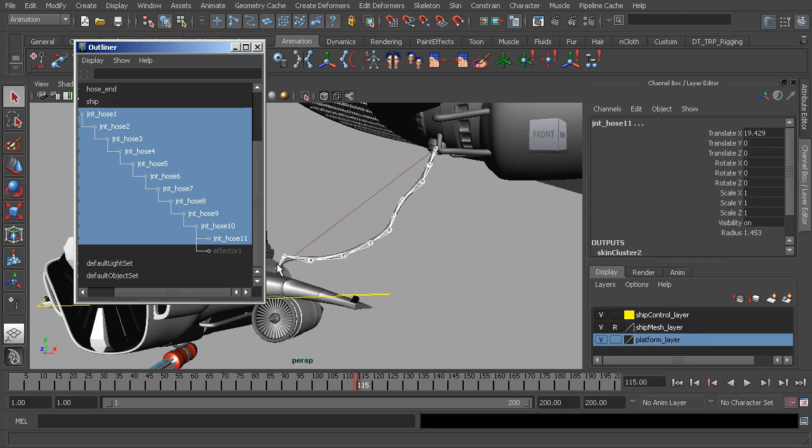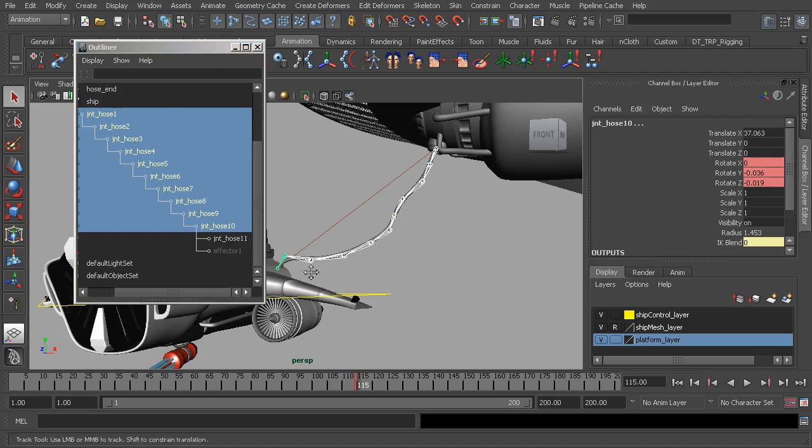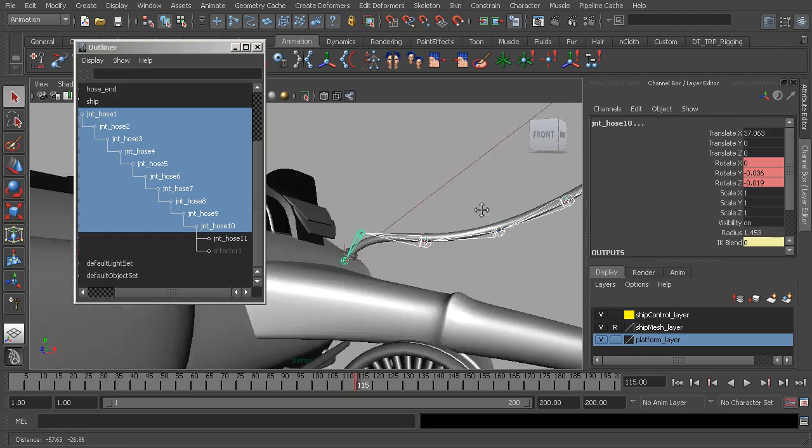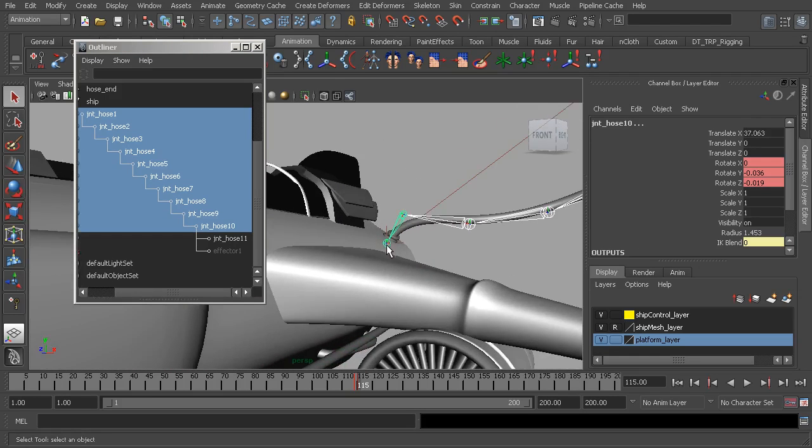The effector is what connects the IK handle and the joint chain in this IK system. Alright, so once that's been deselected, I'll also deselect the very end joint, as that will do nothing for us. This joint right at the very tip.